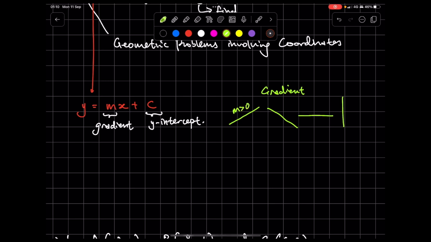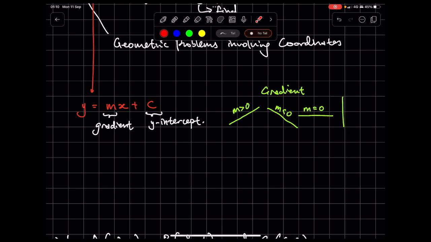So it's a positive slope. That means you are going up a hill. When you're going down a hill, m is less than 0. It's going downhill. But when you're on flat ground, your gradient is 0. And what happens when it's 0? When it's 0, this entire term, m equals 0. So 0 times x, we don't have anything here, right? 0. So what is left is y equals c. Y equals c gives you the equation of a horizontal line.